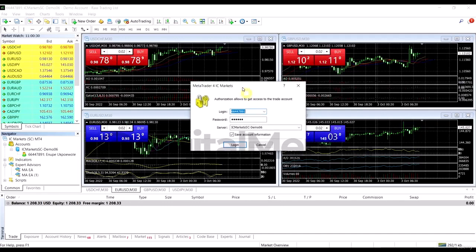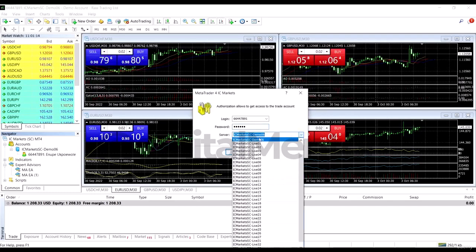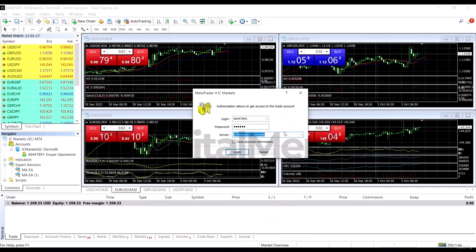When you open your MetaTrader 4, you're going to come on a page like this, asking you to put in your login. When you create the demo account from your broker, you'll be given a login, which will be something like this, and you'll also be given a password. If you're not sure of this, just check your email. If it's IC Markets you've used, you should be sent the login and password. You'll also be notified what server to use, because here where it says server, you're going to have a number of options, so you have to choose the correct server to be able to log into your account.